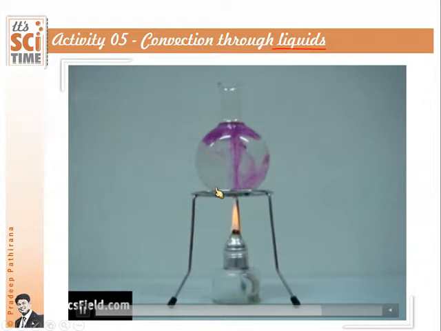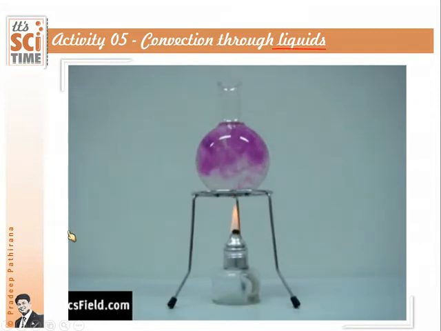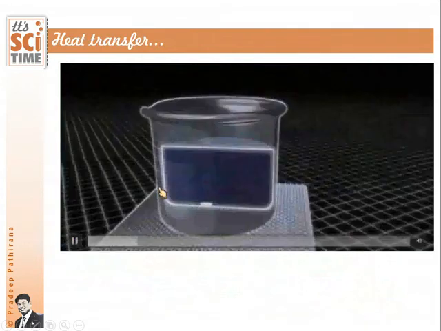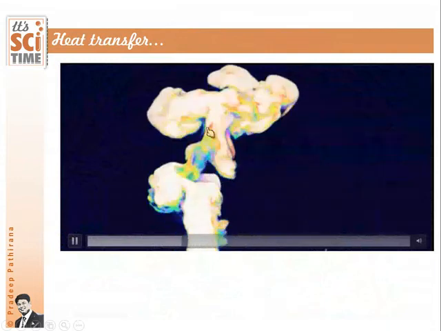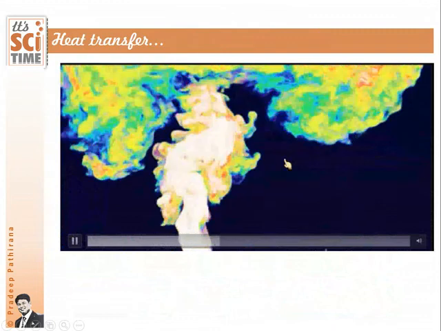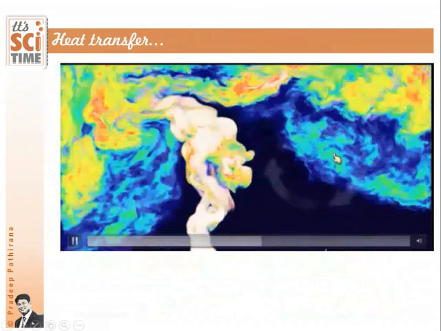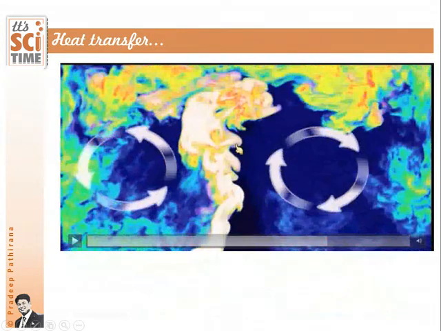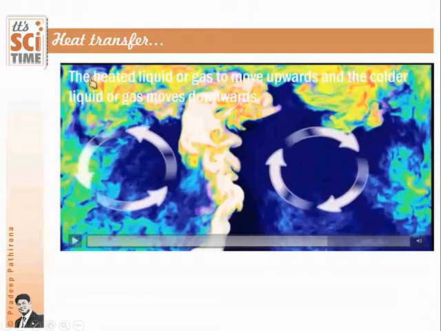And again cold particles settle or descend down. Hot particles ascend, cold particles descend. This is the convection through liquids. In convection, particles directly move. And see this here, with that animation we can understand these convection currents. When heat is received, the hot particles go up like this, and the cold particles come down. This whitish area is the very hot area, the bluish areas are the cold areas. And likewise it circulates like this. This motion or traveling of the hot particles and cold particles is called convection currents.